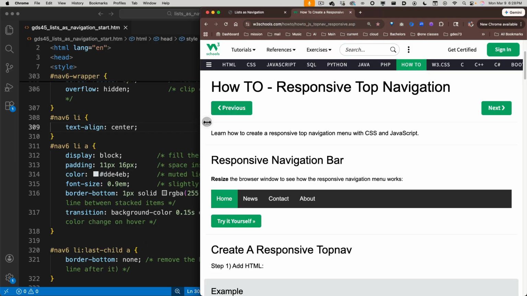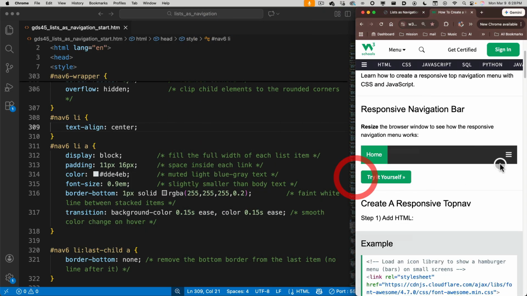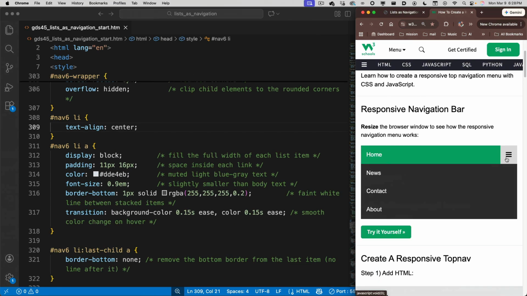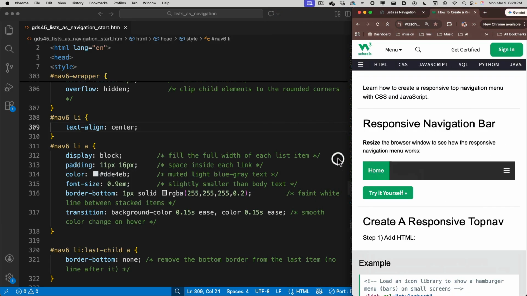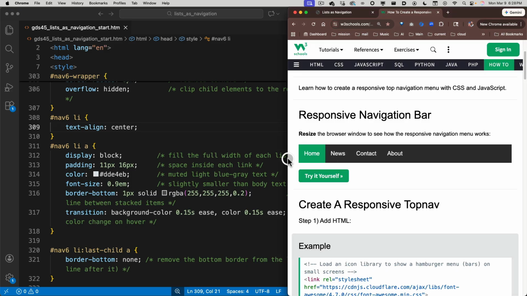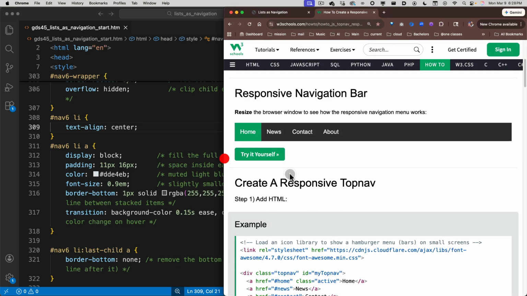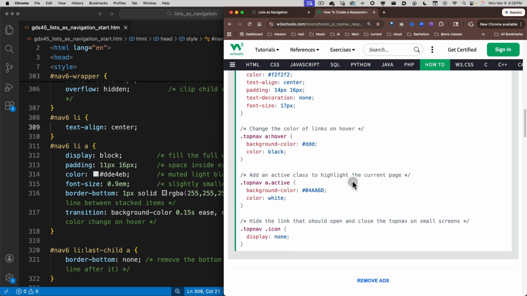Here it is, an example on W3 Schools. You've got a horizontal nav bar, and when I get smaller, it turns into what people call a hamburger menu. You click on it, it opens, you click on it again, it closes. So it's responsive in that it changes because there's not enough room on mobile to have all those links. Here's the code for this, and you're welcome to use this kind of stuff if you need to.